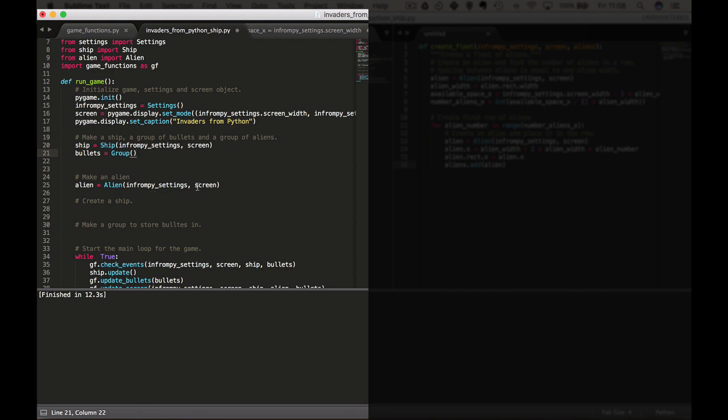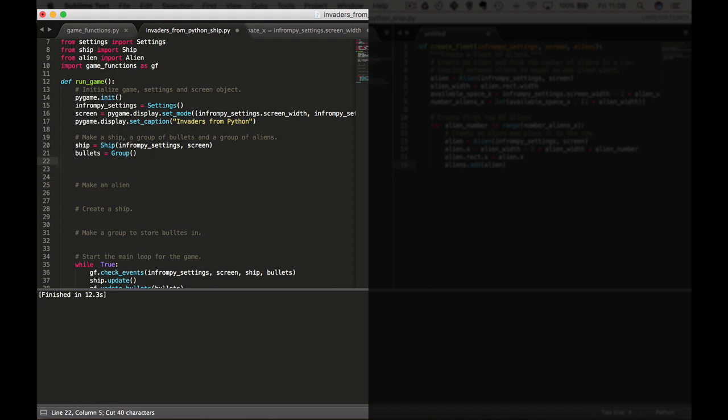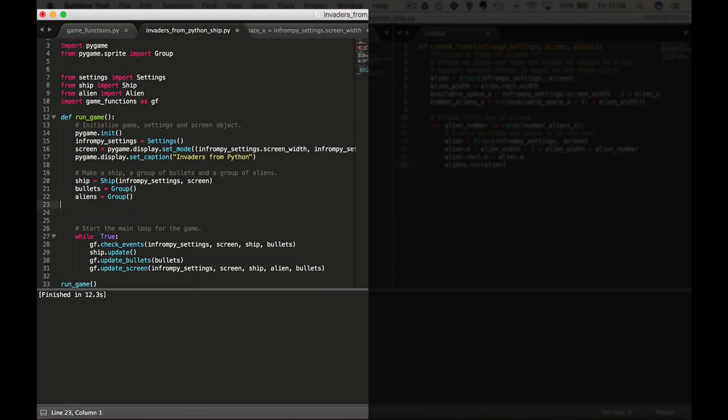And then we're going to take our alien here. We're going to cut that again and we're going to paste it in here. Line 22. And we're just going to remove what we have here and we're going to say, instead of alien, it's going to be aliens equals group brackets, and we can just remove the comments here now. There we go. Perfect.